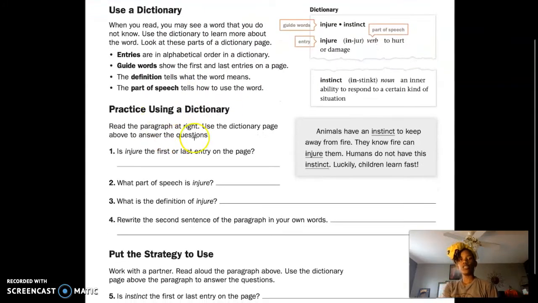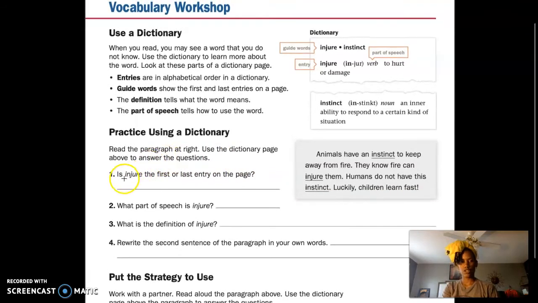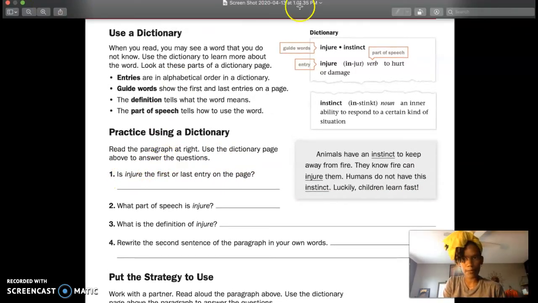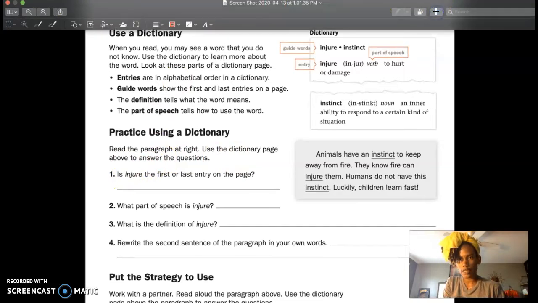Now here it says, read the paragraph at the right and use the dictionary page above to answer the questions. Now for the first one, it says, is injure the first or last entry on the page? Injure.